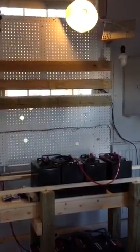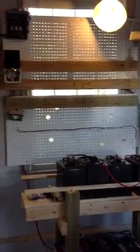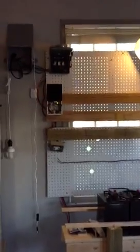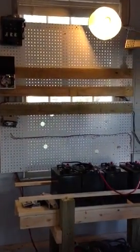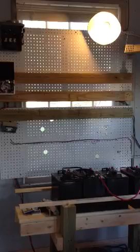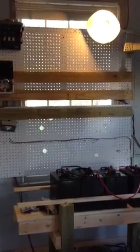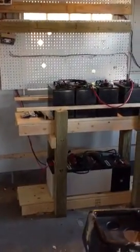Since my last video, I've cleared my board of all the junk that was up there, leaving the charge controller, the cutoff, and my inbox from the outside. Getting ready to mount a 6,000 watt Power Bright inverter that I got from Home Depot. It's a little bit heavy, so I'm trying to figure out the best way to mount it. There's my battery bank, and there's the inverter, which I'll be putting up.